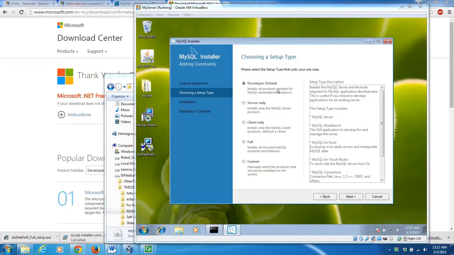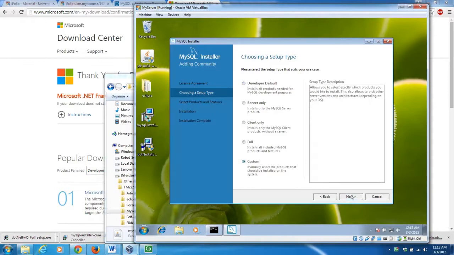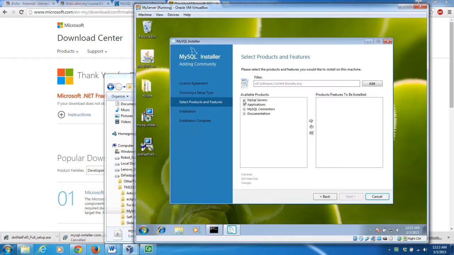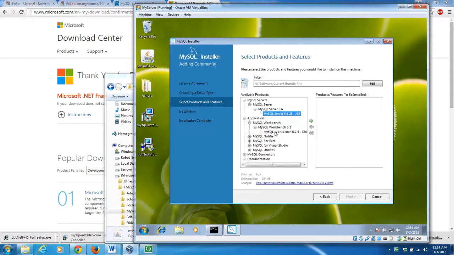I recommend you to go for custom setup and then press next. So for the server, of course you need to install the server, and I also recommend you to install the workbench, so that you can configure the server from the server instance.